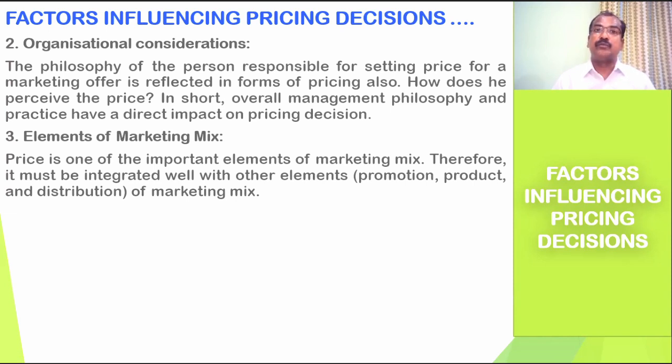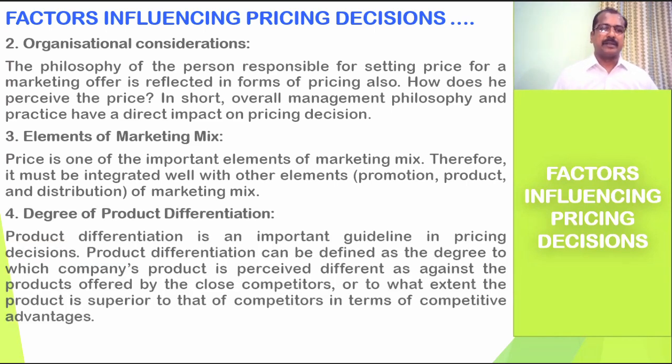And what about the 4th P, place? Distribution should be extensive. When you are dealing with a product which is meant for quality conscious consumers or for people who prefer your brand as a status symbol, definitely it should be distributed through the method of extensive distribution, not intensive distribution. So this is the meaning of the 3rd point.